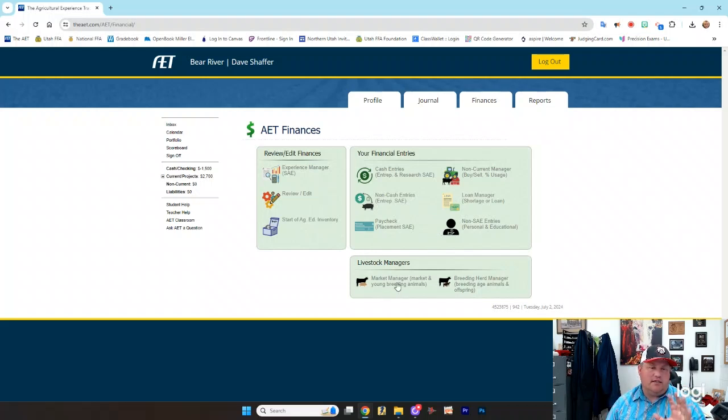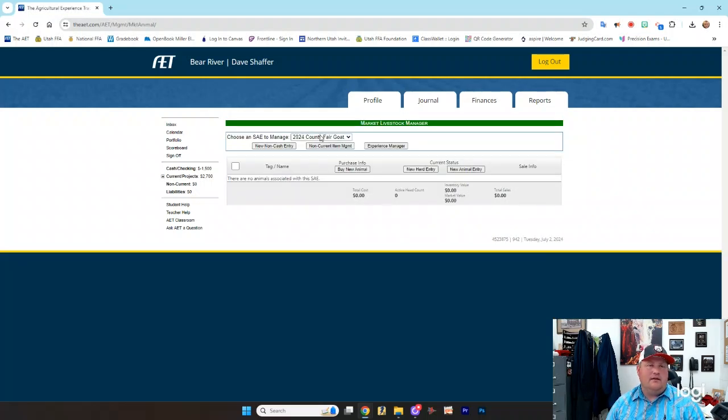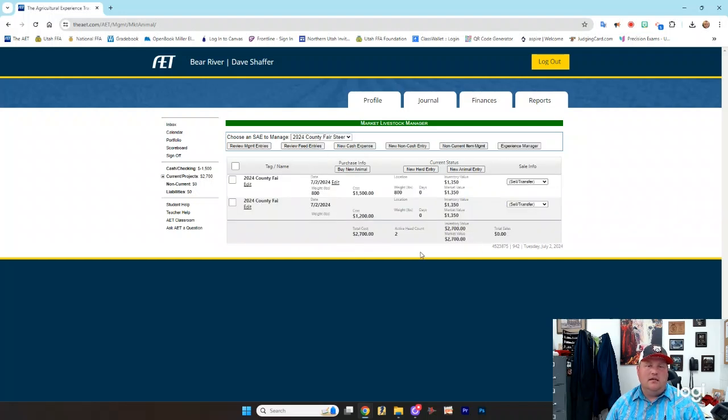The best way to keep track of this project is to go right into that Market Manager, because it's going to deal specifically with items that will be tailored to a market steer or market lamb or market hog project or whatever it is. So choose that Market Manager and then find that project that we're working on, County Fair Steer, and we've got both of them in there.